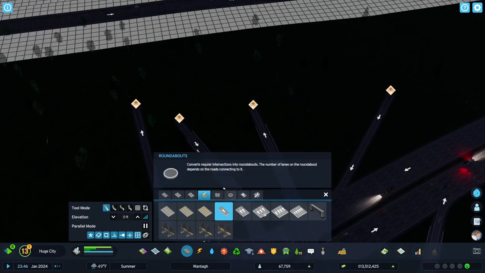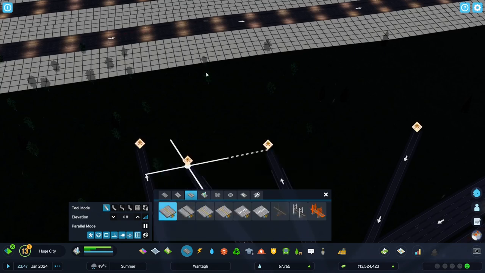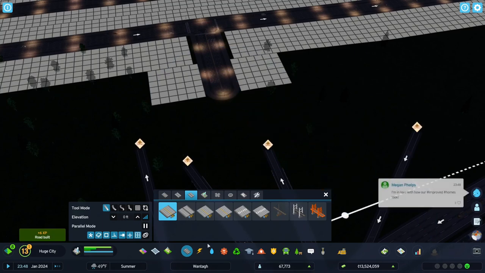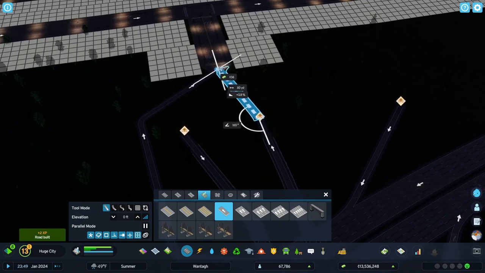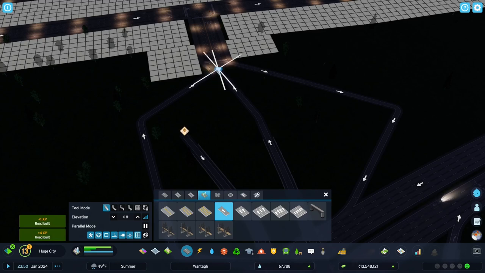All right, so now let's have our large road. Let's come off of here, go there. All right, and now highway time. So you meet him, and you meet him, and you meet him, and come over there and meet. Now that's a weird shape.